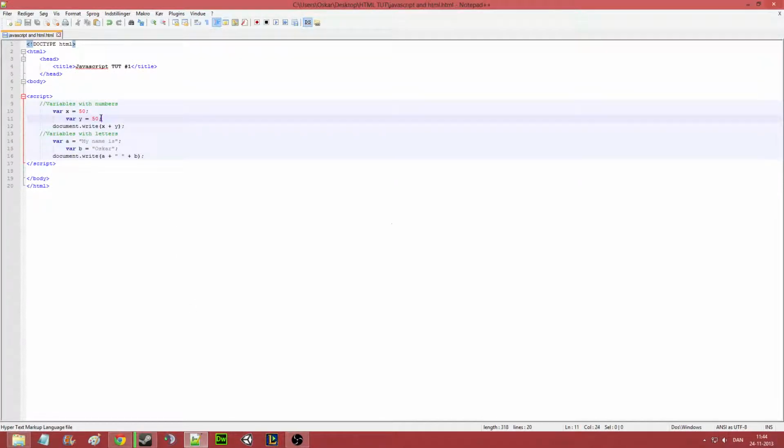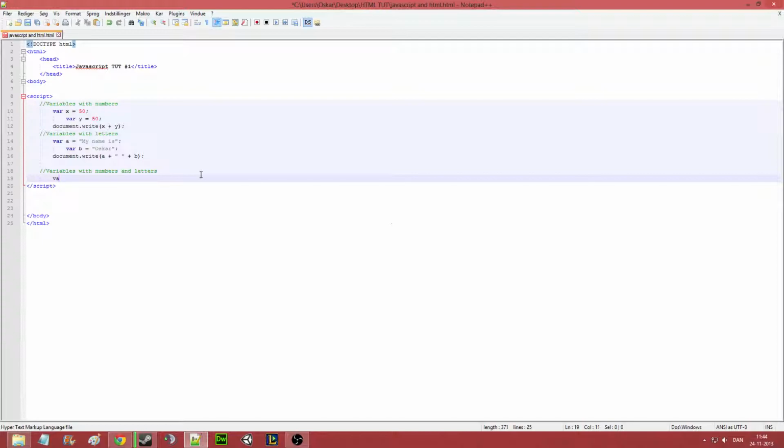Okay, we already have this. Now you can make a new section. Let's call it variables with numbers and letters.